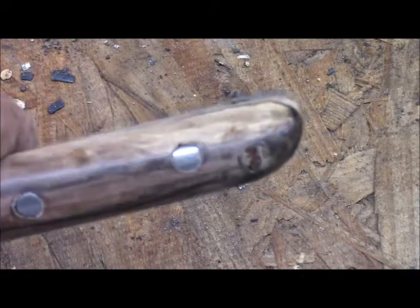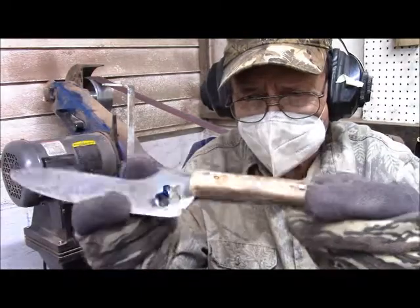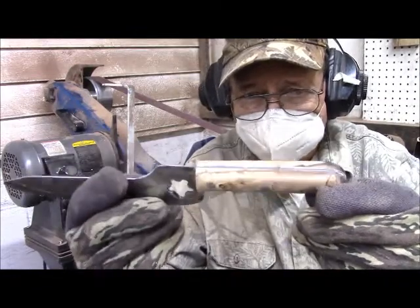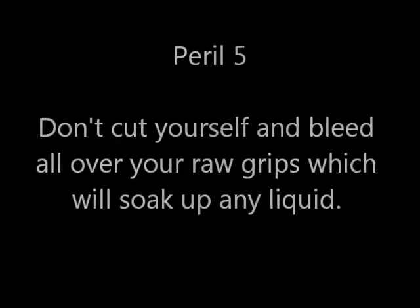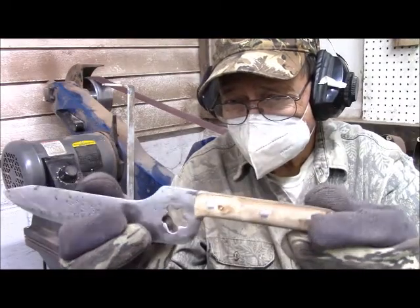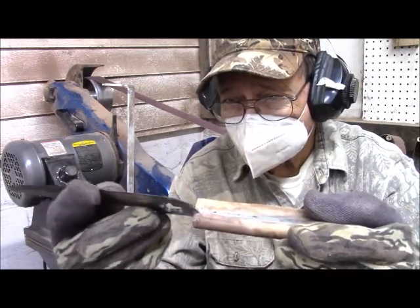Our pegs are in and glued and ground, and they don't look all that much out of character with the rest of the wood. So we call that a success. And continue. We're getting very nearly to the last stages now. We're going to do final polishing on the grips and the blade. And I've got 220 grit on the machine right now. And so this is going to bring up a little luster here on the grips themselves. Then we'll put the blade on the Scotch-Brite wheel, and that will brighten it up a little bit and also complete the sharpening. It's pretty sharp right now.